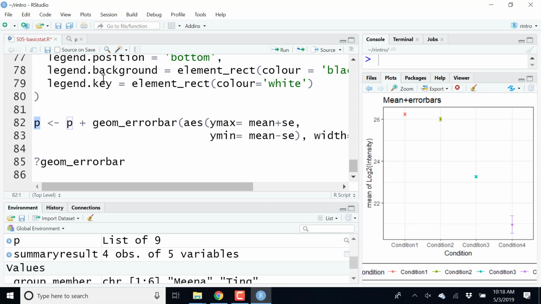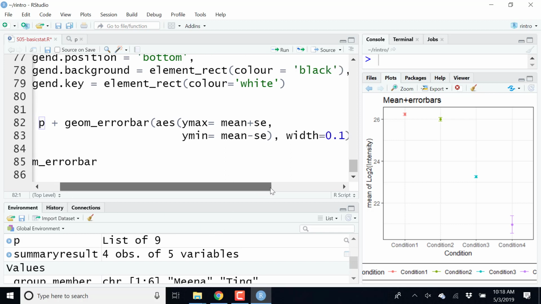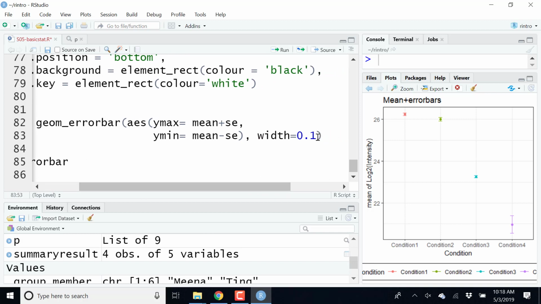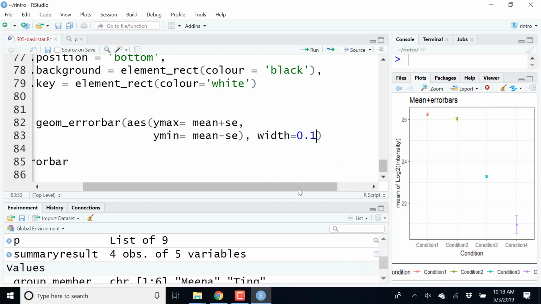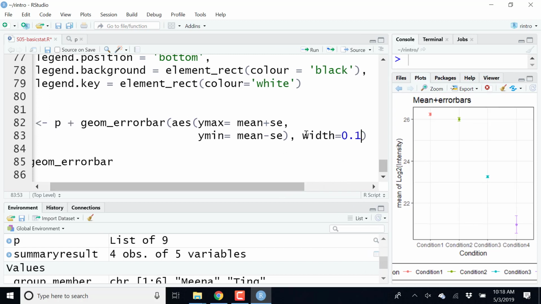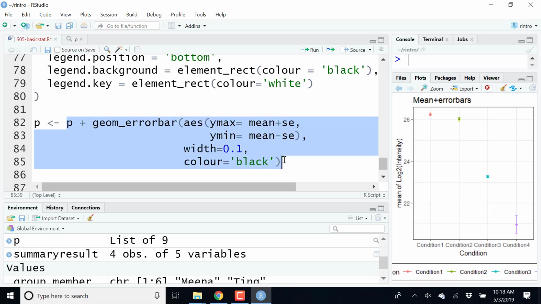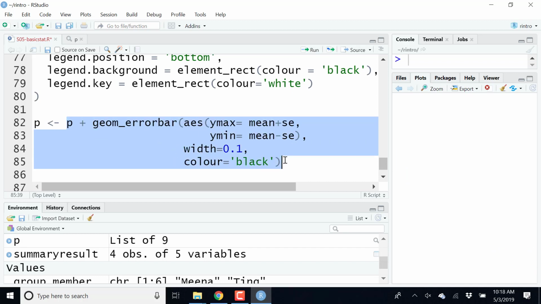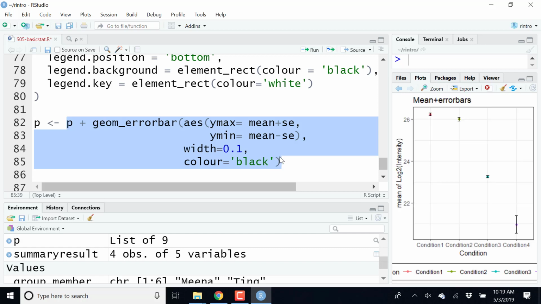So this is how I did it. If you want to change the color, maybe we can practice one more overlay. This error bar is also colored by the group, but if the color is black, here it shows like this.